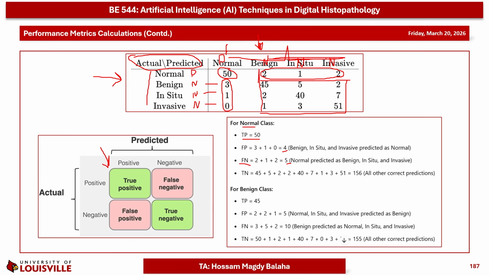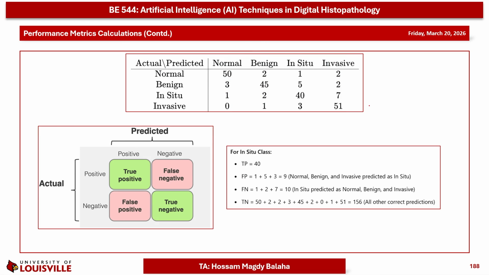The true positive is that cell, the false positive is that cell, the false negative is that cell, the true negative is that cell. Now you determined the 4 factors or 4 parameters for the normal class. You will do the same for others, a time for benign, another for the third class, and another for the 4th class. Let's say we need to determine for the in situ class.